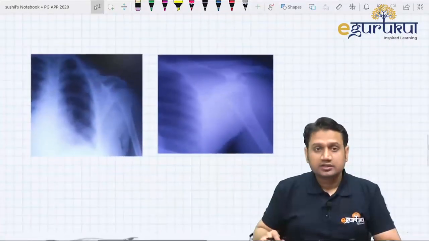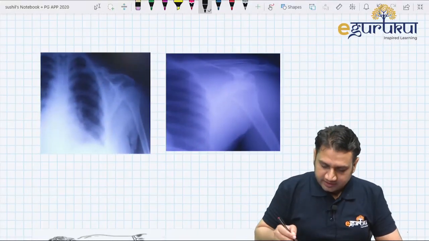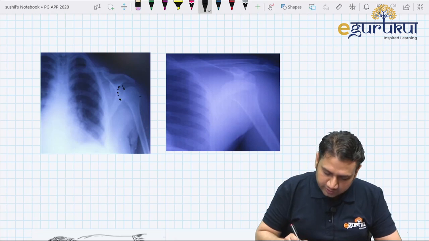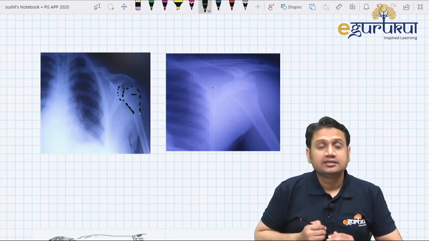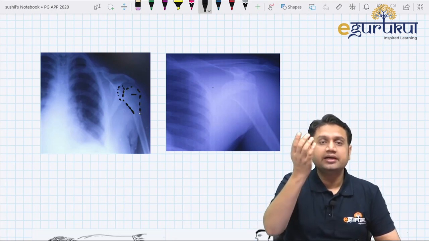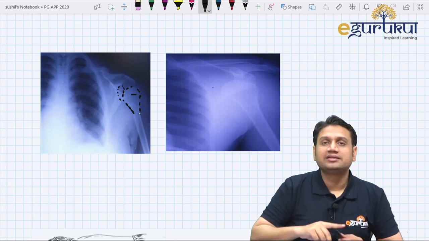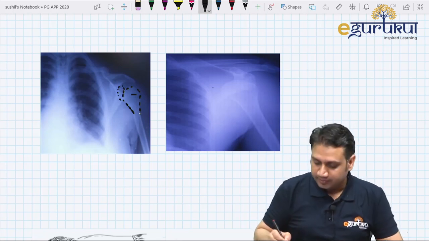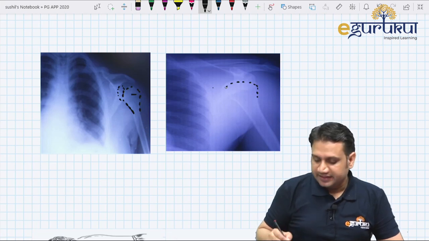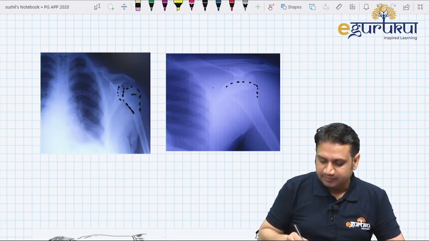Just have a look. See, on the first image, what do you observe? In the first image, you are able to appreciate the glenoid, even the complete glenoid actually, and then there is a head of humerus which is over here like this. This is what you call electric bulb sign, right? The head of humerus has just rotated internally to give you the complete appearance of the upper end of an electric bulb. This one is an anterior dislocation, right? So second picture, anterior dislocation, the first one is what you call an electric bulb sign.